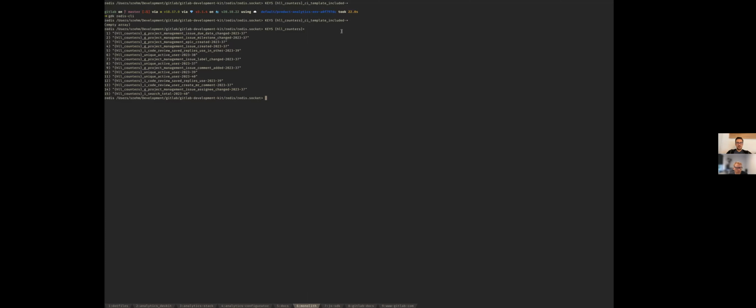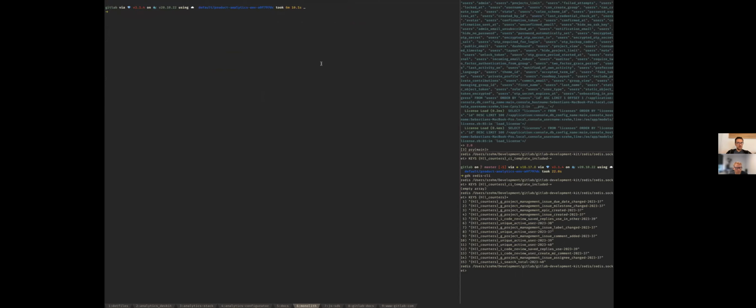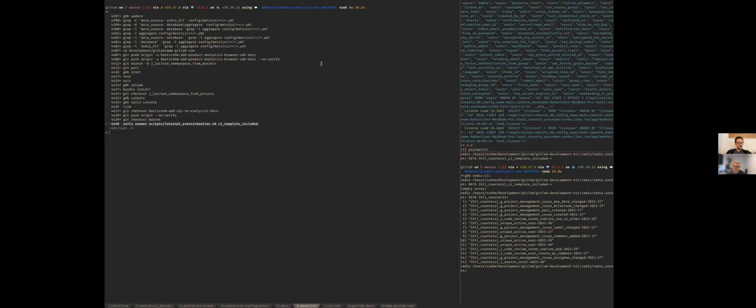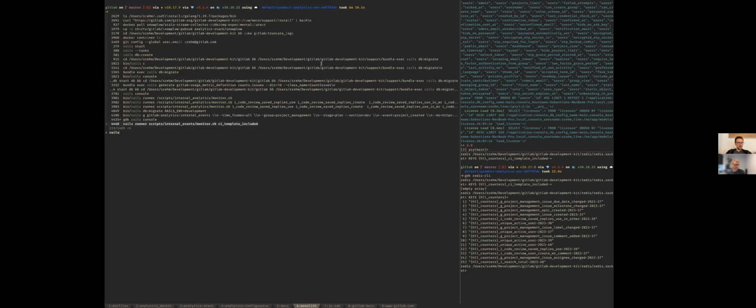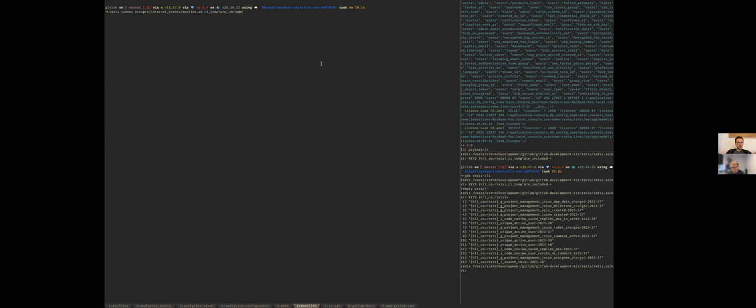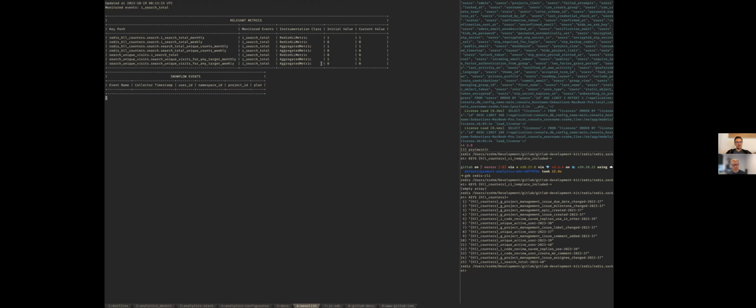We could try the search total. Okay. I think we would expect that to have at least an initial value, because it has a key from week 40. This one. Yeah.